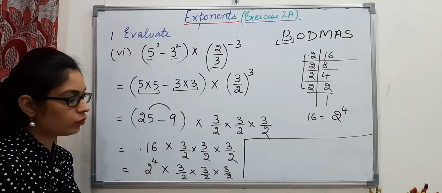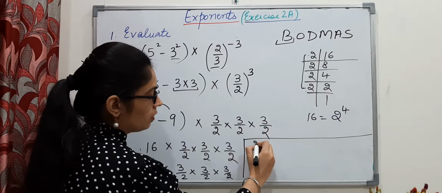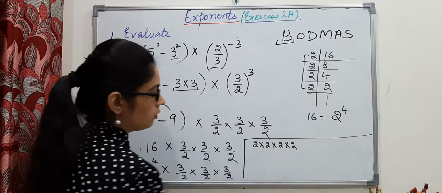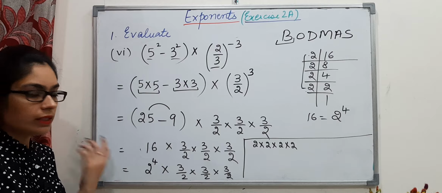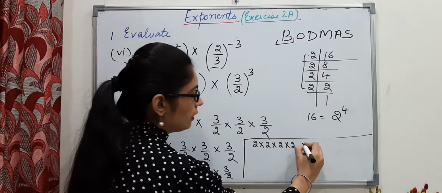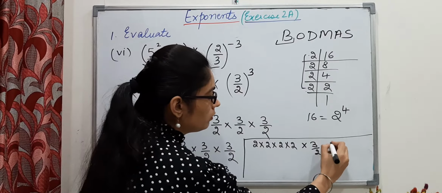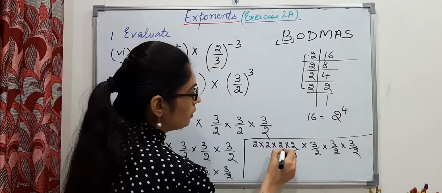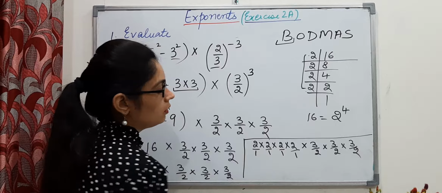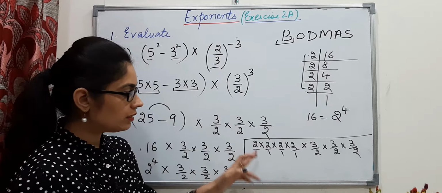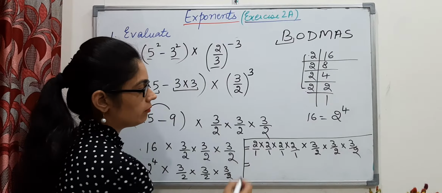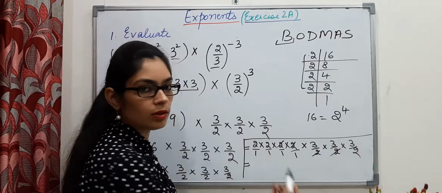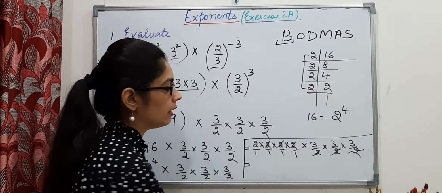Two to the power 4 means 2 into 2 into 2 into 2, and 3 to the power 2 is 3 into 3 into 3 into 3... each getting multiplied by itself. Here, with all the numbers, you can write 1 in the denominator to reduce confusion, to make this also a fraction so we can easily solve. So one 2 will get cancelled, the second 2 will also get cancelled, and this one will also get cancelled.